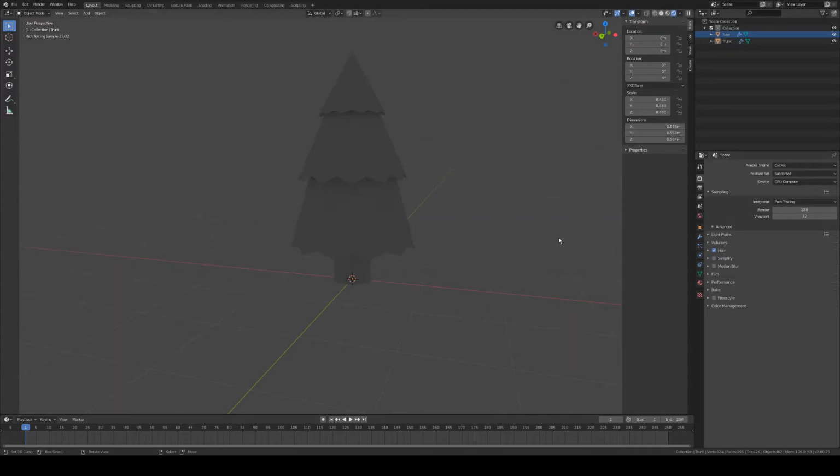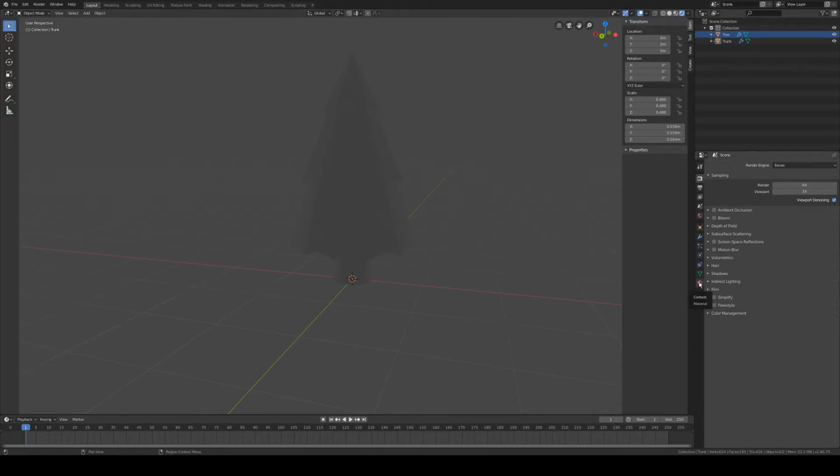Now GPU compute mode is going to be much faster in Cycles. However, if you don't have a dedicated graphics card, like I said, that's probably not going to be the best option for you. Materials between Cycles and Eevee are, for the most part, the same, so you can work on them in either. However, they just may look a bit different due to the way that they're rendered. So we're going to go back to Eevee.